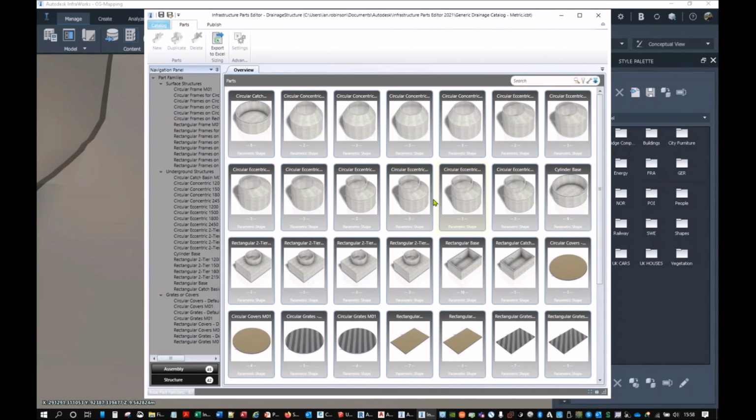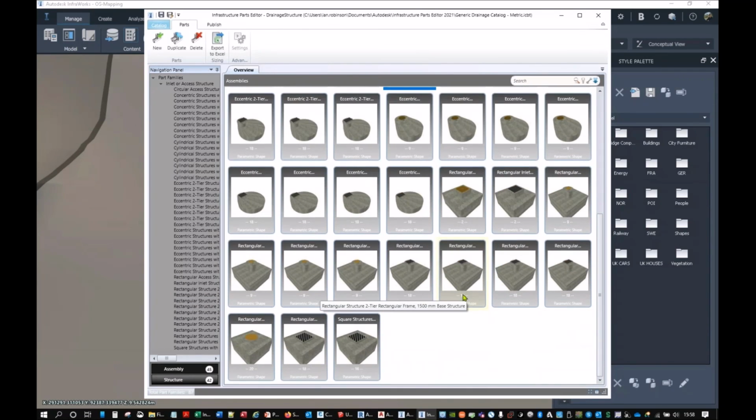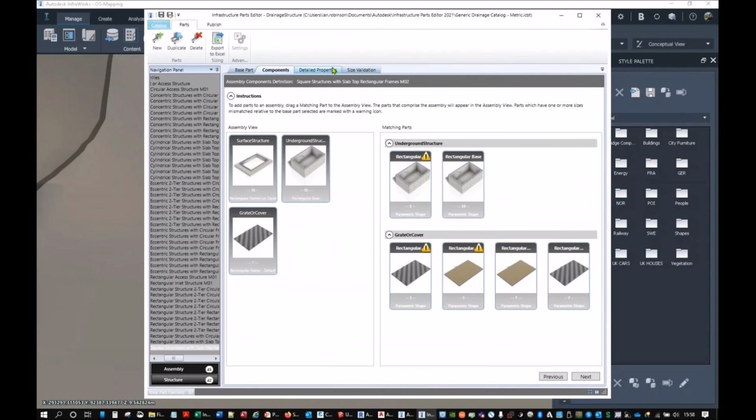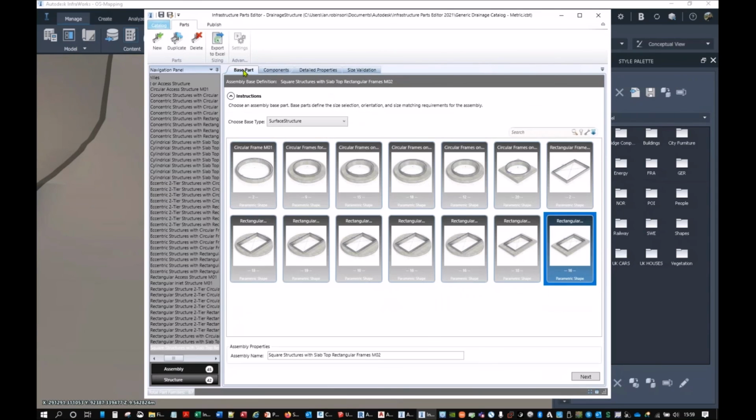So we have all the individual components, the structures and the tops, and you create an assembly of them. Now all the objects can be made in Inventor, and you can make your own ones of these as well. This comes with Civil 3D and it comes with Infraworks, and you can choose which elements go in there, and you can do size validations and create your own sizes and what have you.